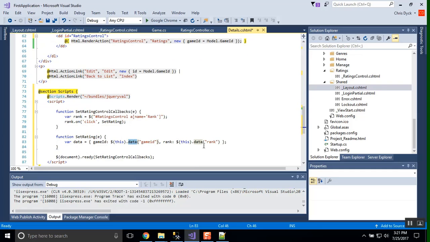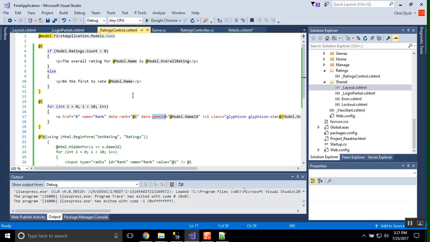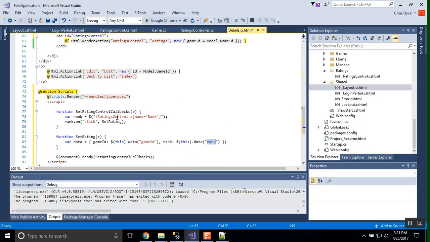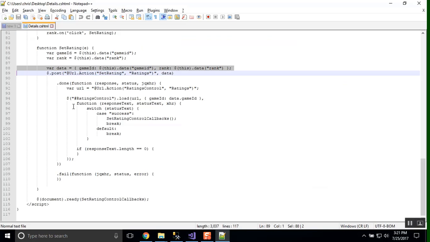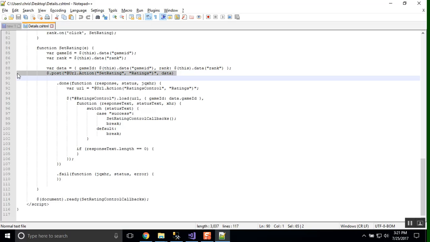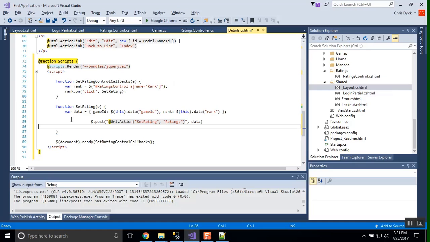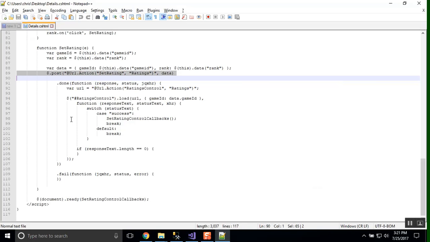And then we also have another one called rank, which is right here in our ratings control as well. The next half of this code deals with posting data to the controller, and I'm going to show you what that means in just one moment.